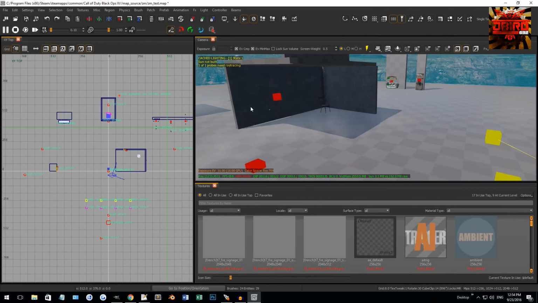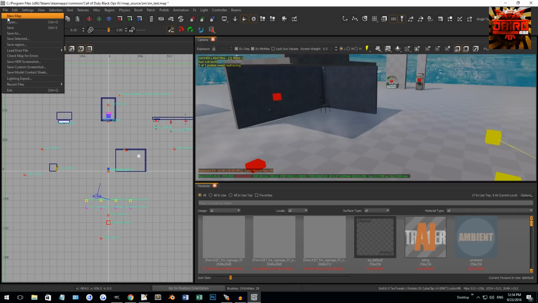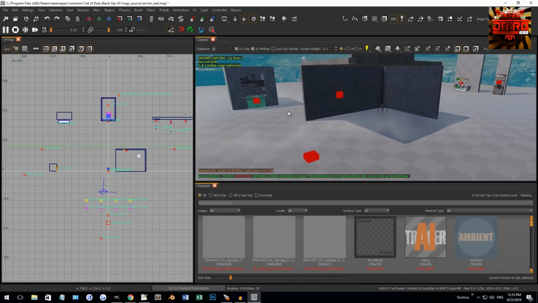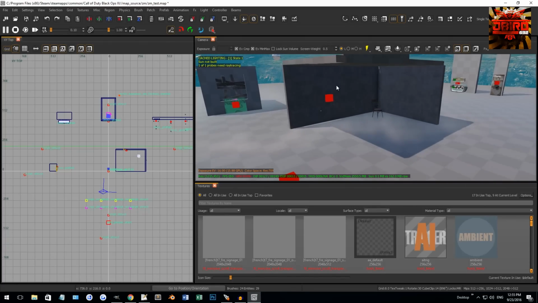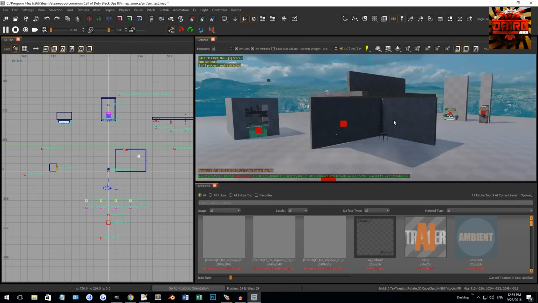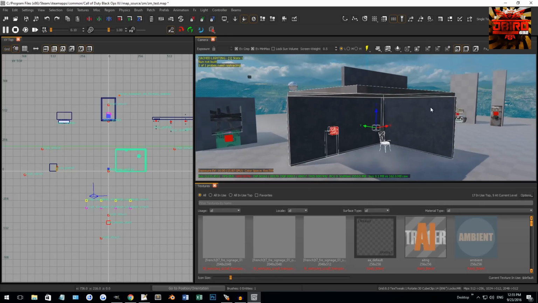The thing is, you could also just create a separate map. Say I started over with a new map file and then I just saved it. If I saved it under the prefabs folder, then that would also be considered a prefab. So it's just a map file. That's all it is. So now for editing the prefab, because right now I can't select a specific entity.